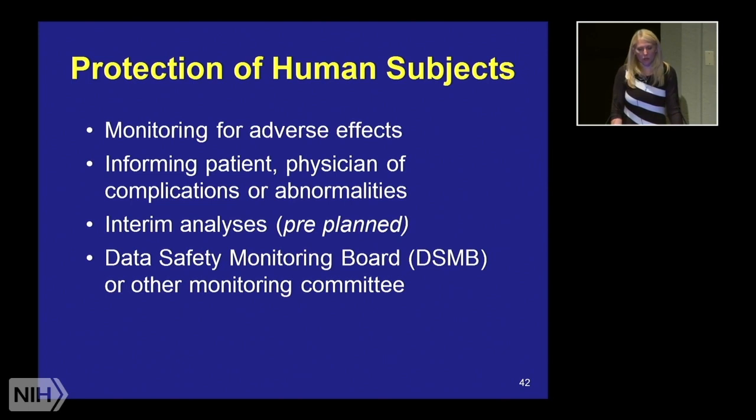We're seeing more and more now the importance of either a data safety monitoring board for large clinical trials or a smaller independent monitoring committee for smaller trials. I stress the word independent. This group should be able to make a recommendation as to whether the study is going to be able to complete or not, or whether the study has really gotten to a place where it should be shut down and we shouldn't enroll participants when there's no way we'll ever get to the full number needed for a trial. So the independence is really important.